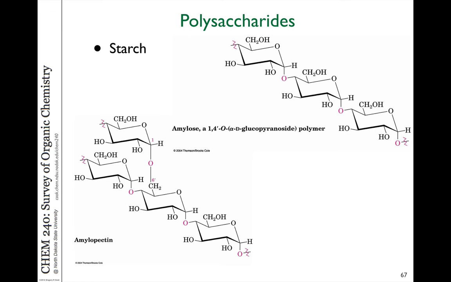Here you can see more chair-like structures of sugar molecules which are now linked together into polymers. These are what we refer to as starches or polysaccharides. And you can see those linkages affect how those chains are put together. So you can see here's an axial bond and an equatorial bond, axial on that ring, equatorial on that ring, and so on.